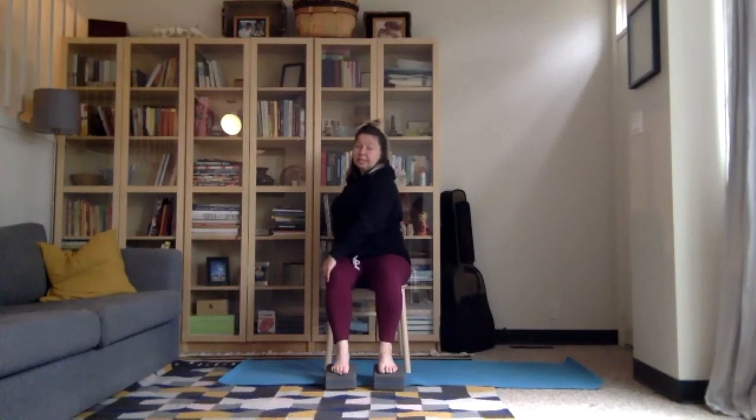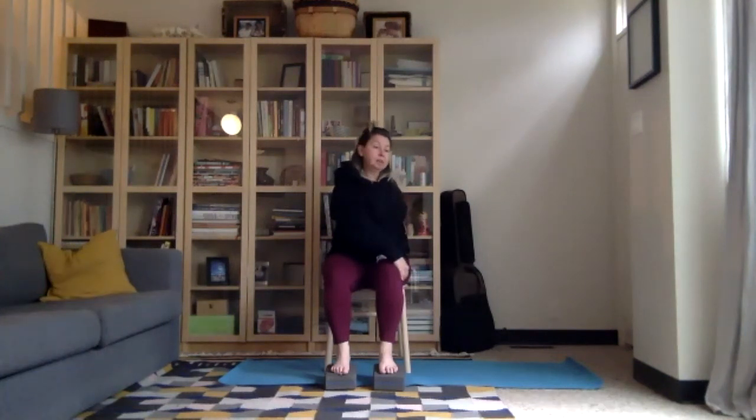If you're seated in the chair, slowly unwind. Take your right hand across to your left thigh, left hand around behind you. Come into your twist here. If you're lying on the ground, as you bring your right knee back up, extend the right leg out, then bring the left knee in. Right hand comes across to the left thigh, and you bring the left leg across the body.